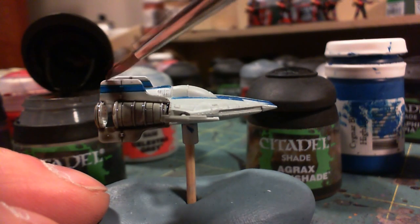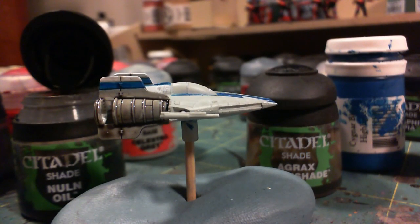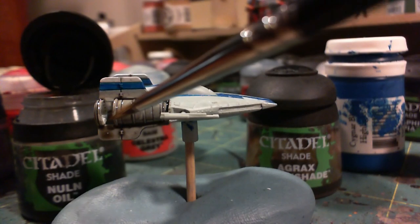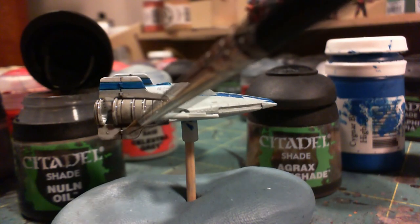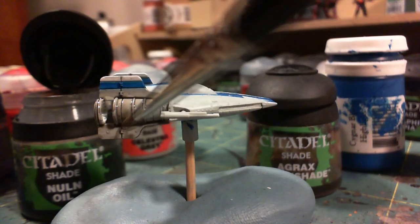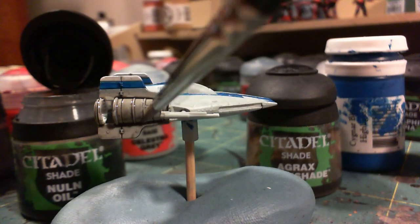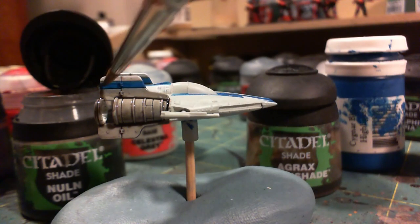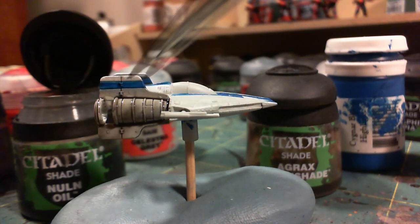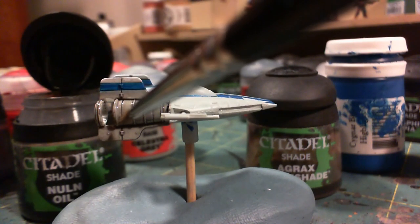Don't really want it to build up on the white. Really just want it in that little crevice there. And I'm going to take off some of the excess. But you really want to make sure it falls into those panel lines. That's really one of the most important parts.